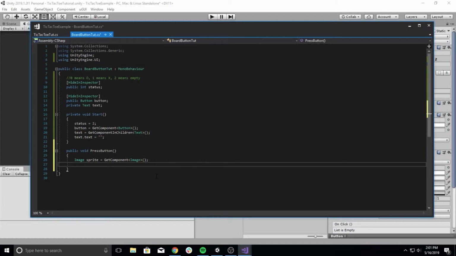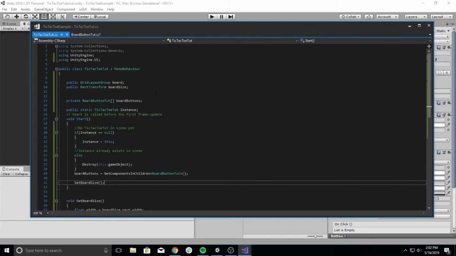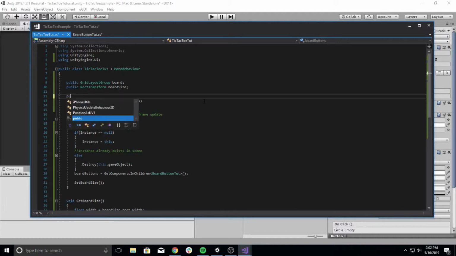And then before I go any further, the other piece of information we need to know is whose turn it is when we press this button, and we don't have a way to do that yet. So I'm going to go back to Tic-Tac-Toe, and I'm going to add another variable, and this will be public because we are going to need to access this.